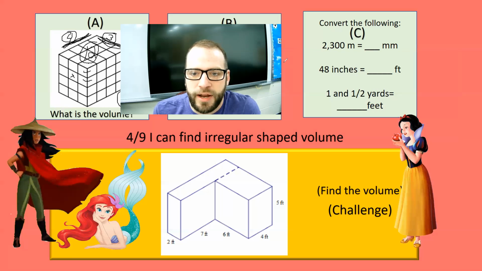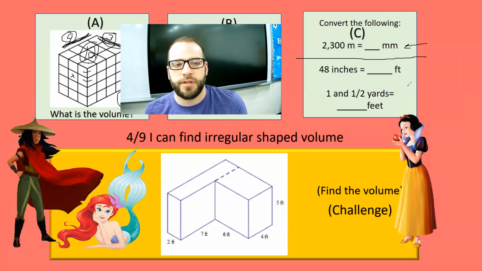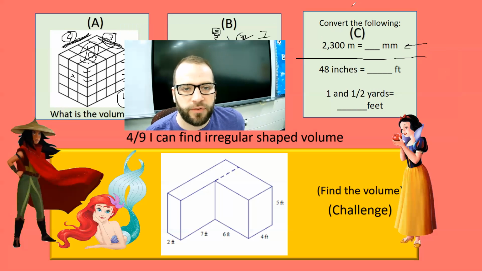All right, now let's move on to everybody's favorite. I'm going to put a line right here because the 2 conversions for inches to feet and yards to feet are different from meters to millimeters, because meters to millimeters uses that system called the metric system. So let me switch my camera here.